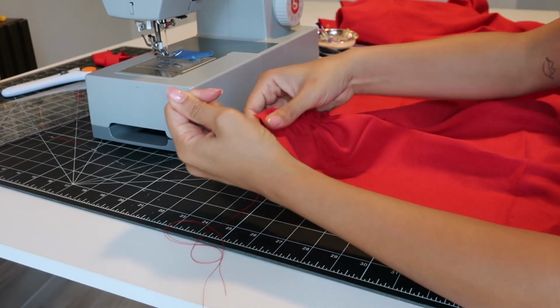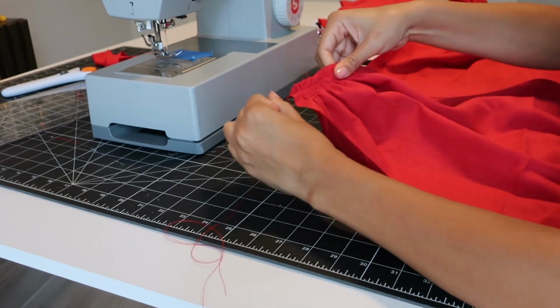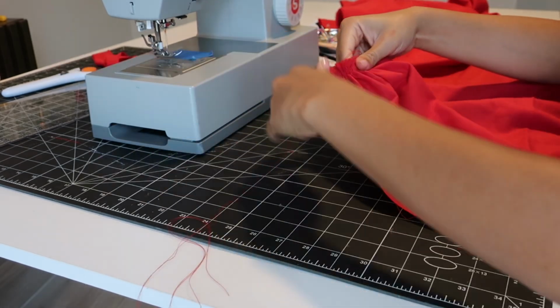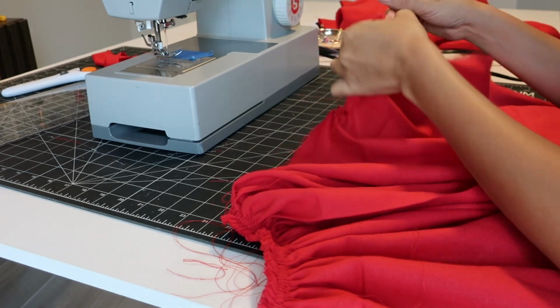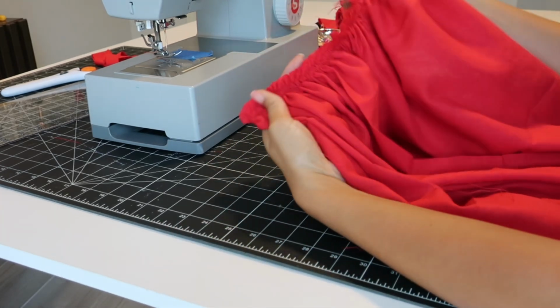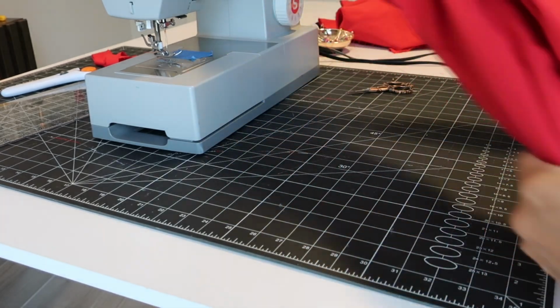I like to do this until about the halfway point, and then I will switch it and do it on the other side. Okay, and when you're done, you should have something like this. I'm just going to go ahead and repeat it on the other skirt piece.